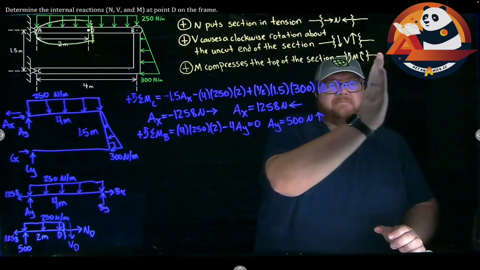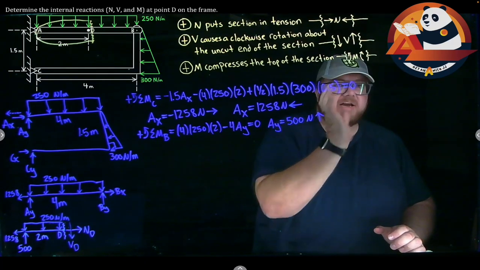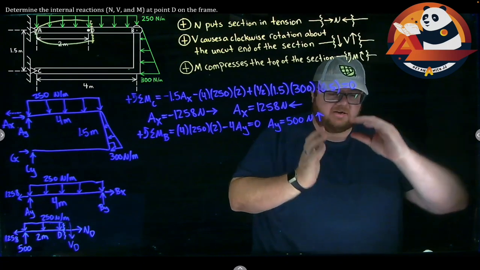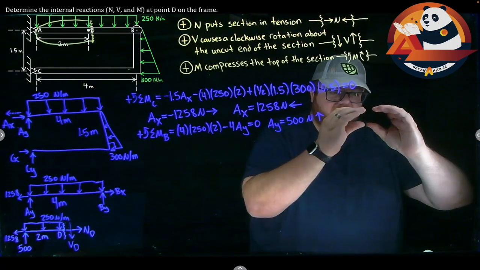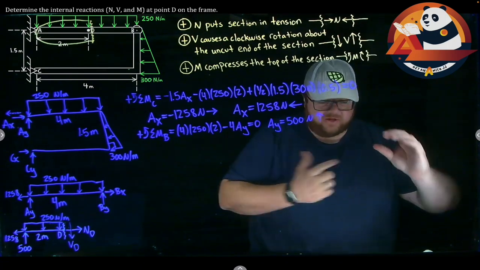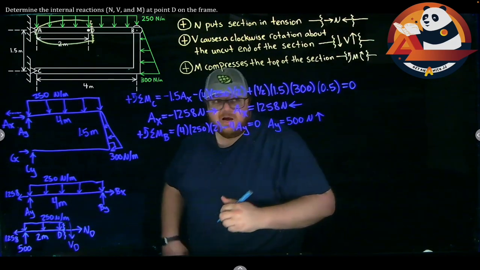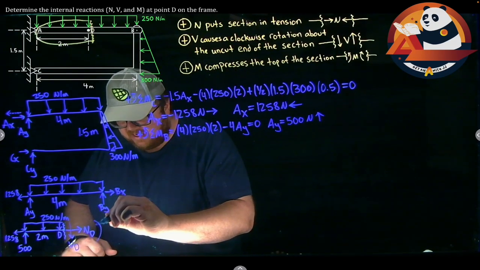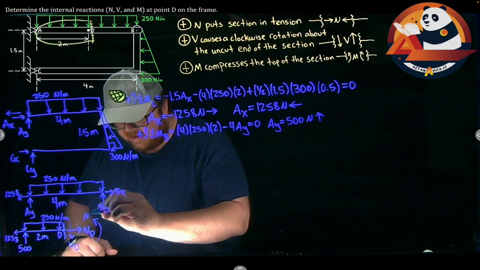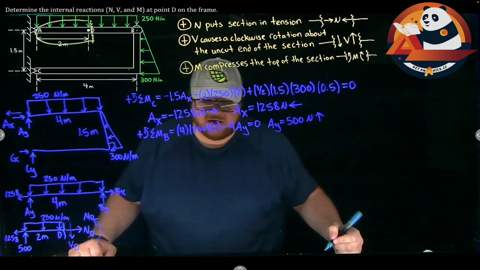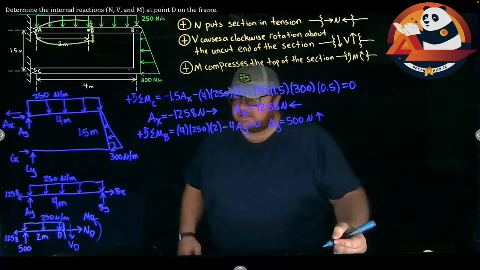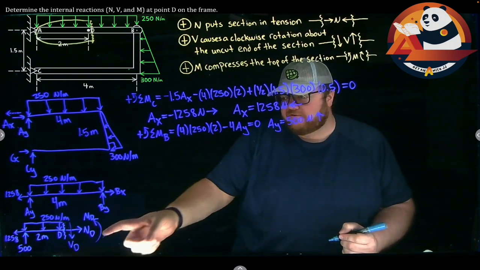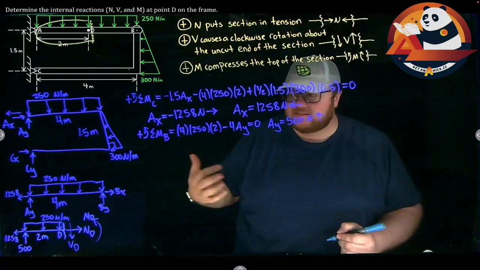We can really look at the picture too. If my cut is on the left edge, then a clockwise rotation, now we'd be looking at this piece of my hand, clockwise, would be squeezing up on the top, pulling apart my thumbs down below. We'll always set this up using our positive sign convention. So I need to get a moment in here, MD, that's going counterclockwise on this. Normal force, shear force, and moment, all set up with just that standard sign convention.